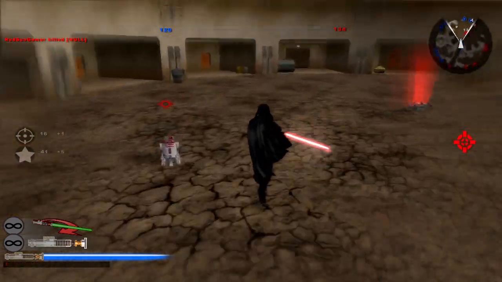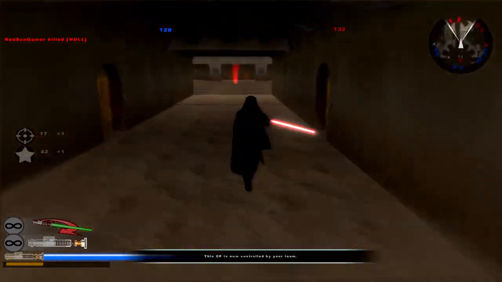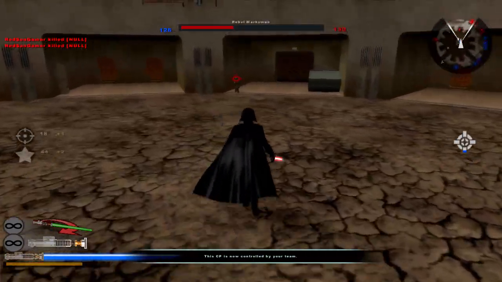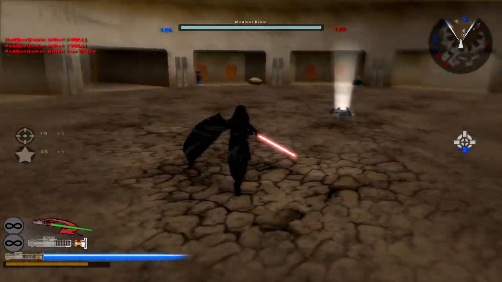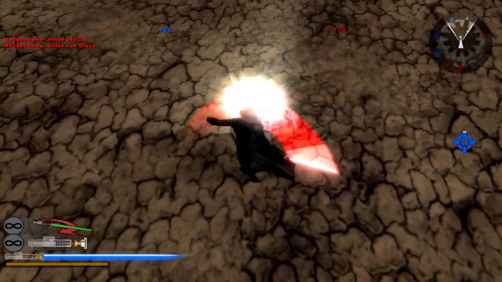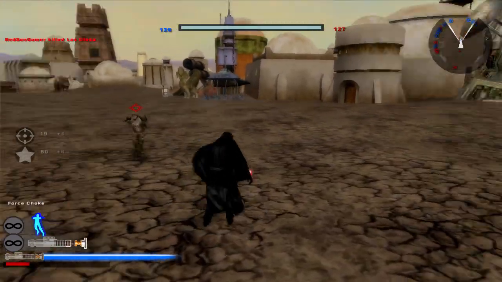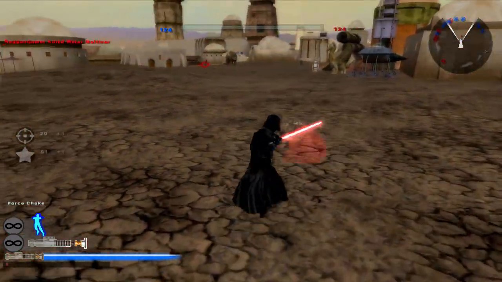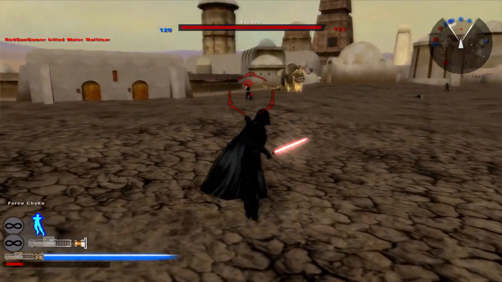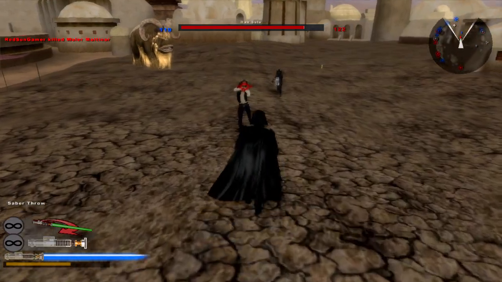A command post for the Empire. Hostile reinforcement count is diminishing. R2-D2. Wow. Their reinforcements are dwindling. Oh, okay. I was gonna do the infinite choke glitch, but, you know. There we go.